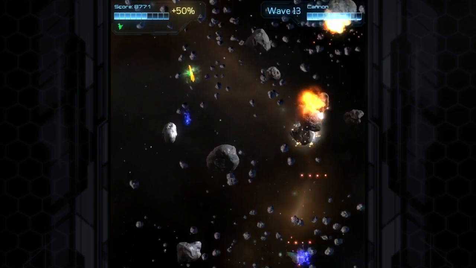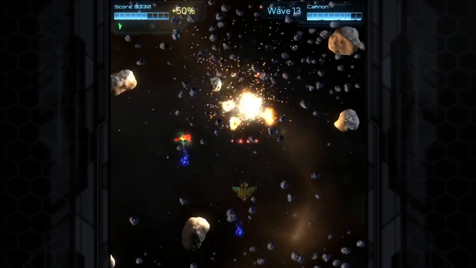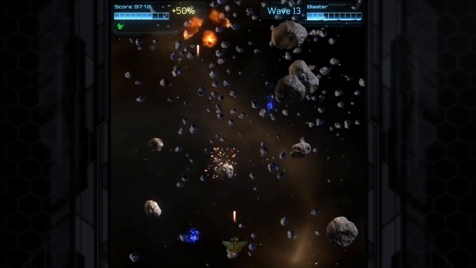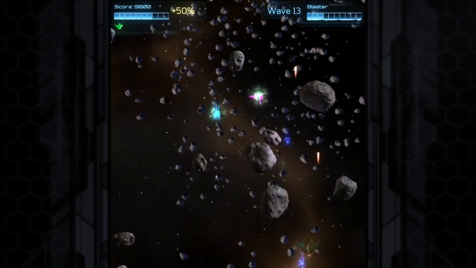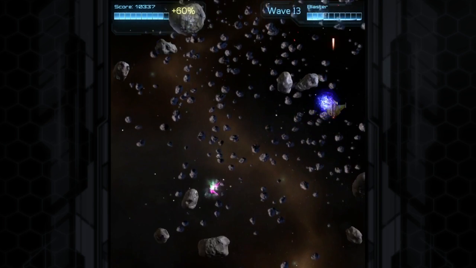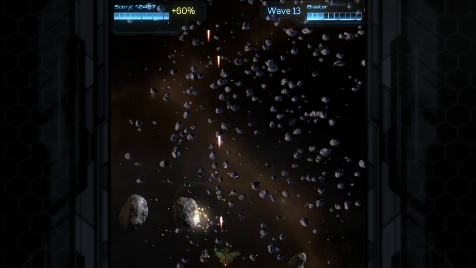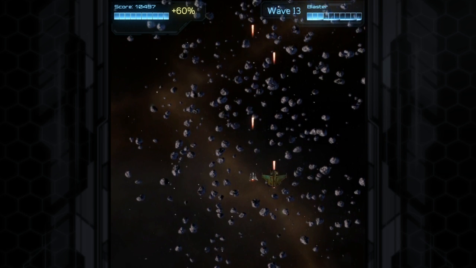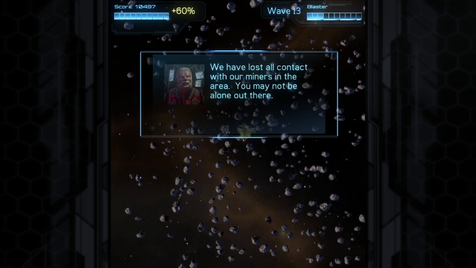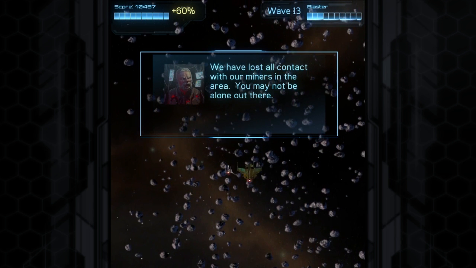Okay, it looks like this last attempt at the Crozius belt is doomed to failure pretty soon here. Making bad decisions, it is hard to play while talking. Excuses, excuses, I know. Okay, we're on our last leg. I didn't notice, but it looks like you could contact our lost miners in those little side pods. You may not be alone out there. That's cool.